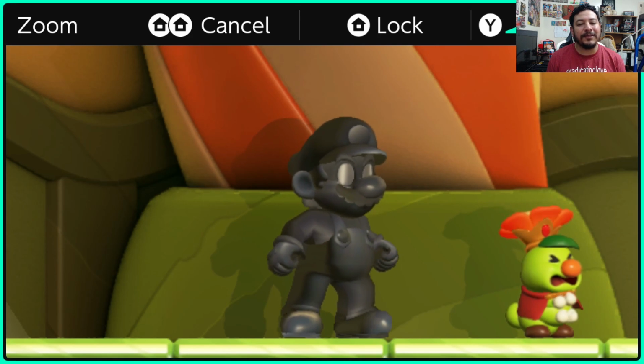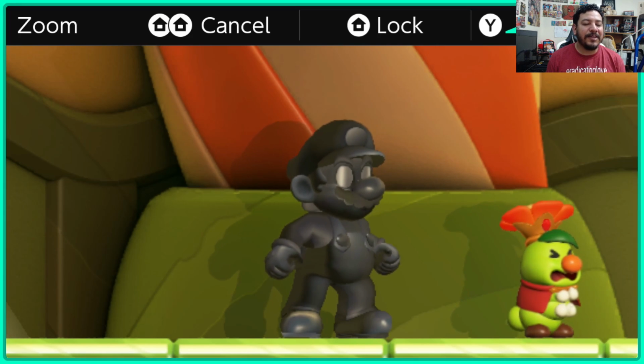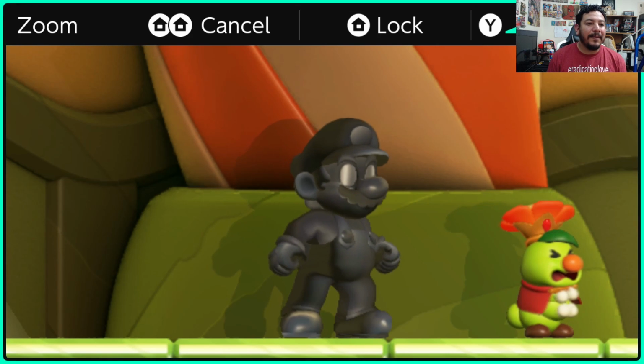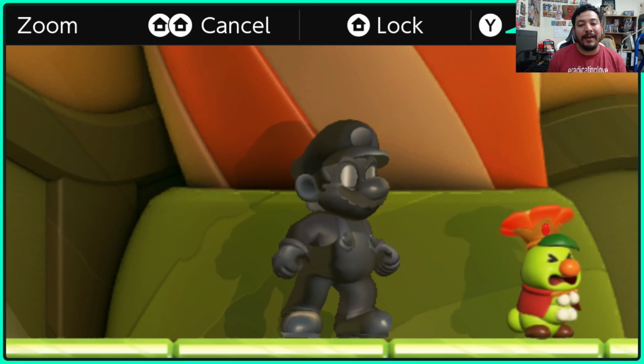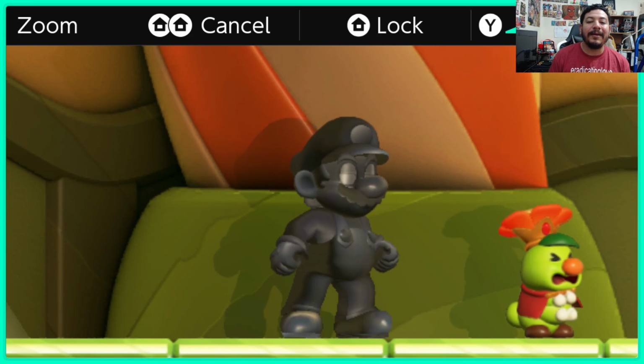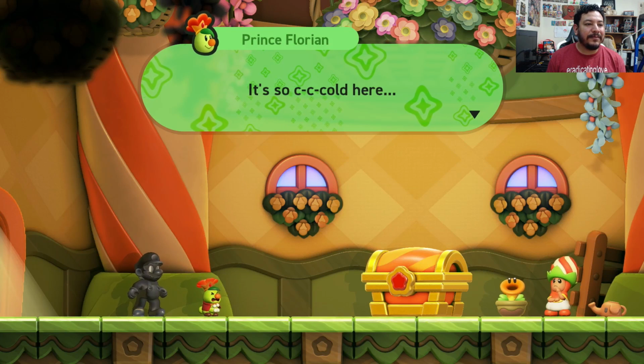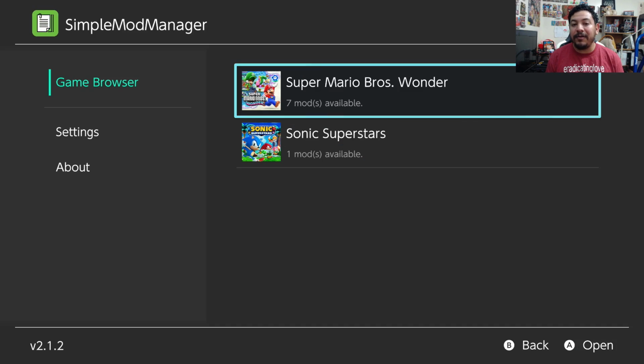I think I had Mario as Garfield, but I like to change it up and to see the different types of mods. They're really cool. But that's it. Everything's working for me, and I'm pretty sure the Koopa mod is going to work because it's already showing there. So that's pretty much it. So yeah, that is how we install the mods manually. So if you have any .rar files that's not working with a simple mod downloader, then you're gonna have to, for now, install the mods manually by downloading them from the PC and then adding them yourself on your SD card.